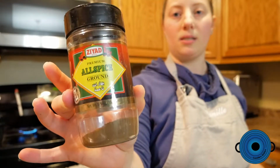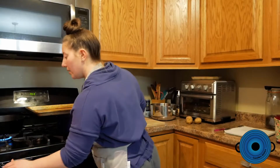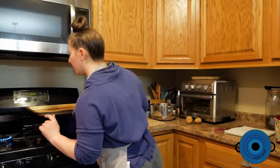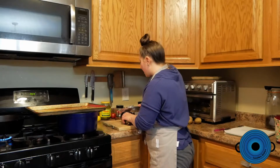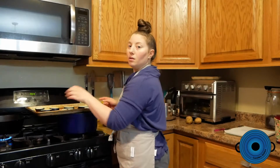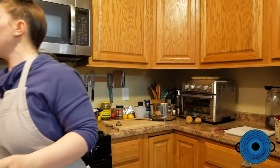Looks like this. I'll start by cutting up my eggplant because, let me see, okay, this is very hot. That actually needs to come down a little bit. It's already at 400. I'm going to cut these in pretty big chunks. So that's what I have for eggplant. Just put this aside so we're ready to fry.